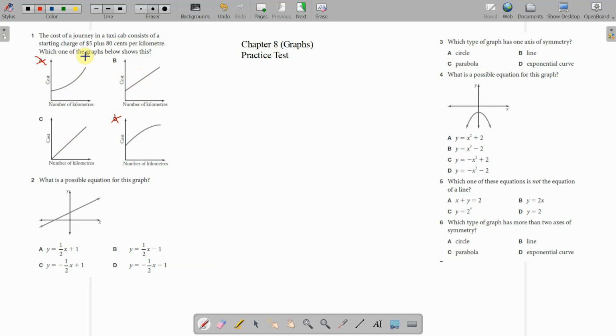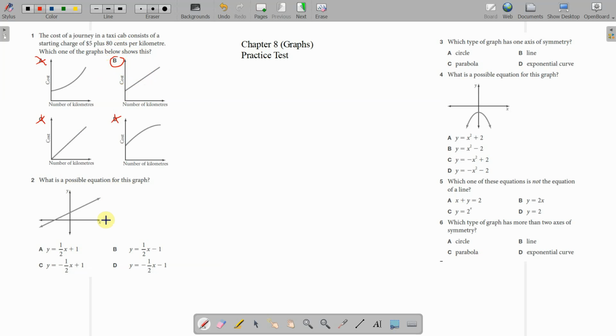And the thing with this one is you've got a start-up cost, so $5 as soon as you sit down in the cab, and 80 cents per K. Now that one is wrong because it tells me that as soon as you sit in the cab there's no charge. But 80 cents per kilometre is okay. This one is the only one that says, okay, at the time you start getting in the cab, you've got a cost, and then it just keeps on going up at the same amount. Another way to look at it is this 80 cents per kilometre is the slope of the line, increasing over time. So there's the only one.